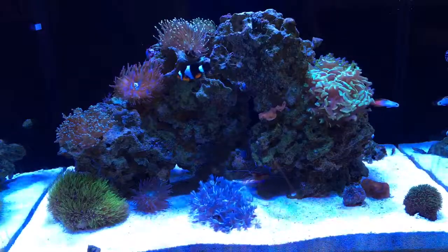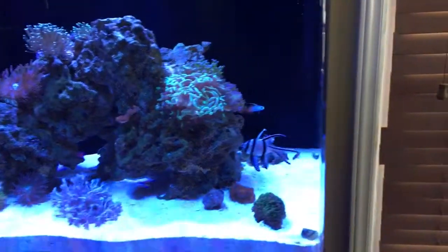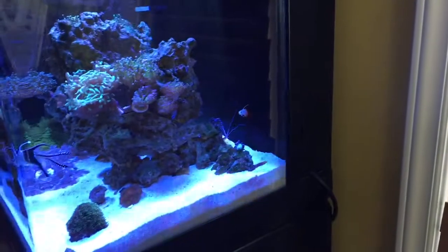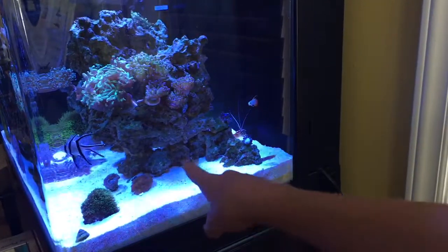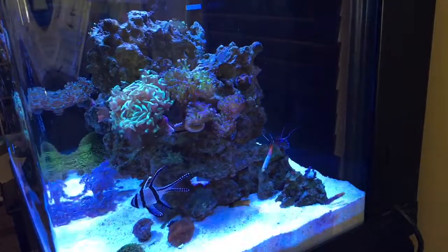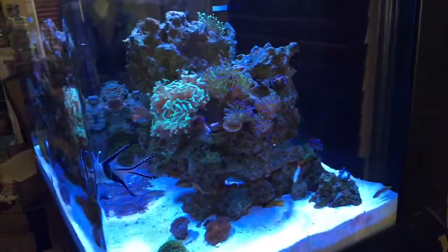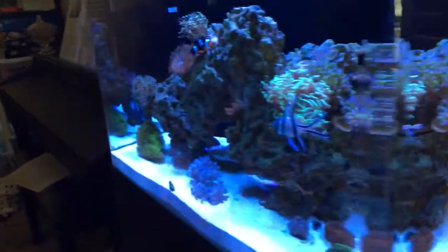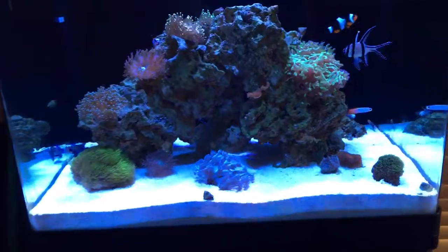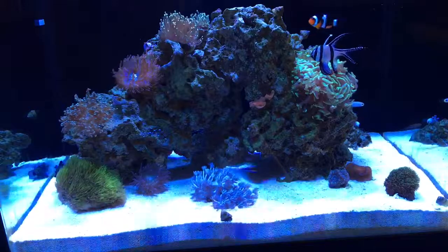And then over behind this rock, we have a yellow watchman goby right there. His name is Gibbs, and we call him Gibbs because he looks like Gibbs from Pirates of the Caribbean, and he is a yellow watchman goby. And those are all the fishes, and now we're going to do the coral.